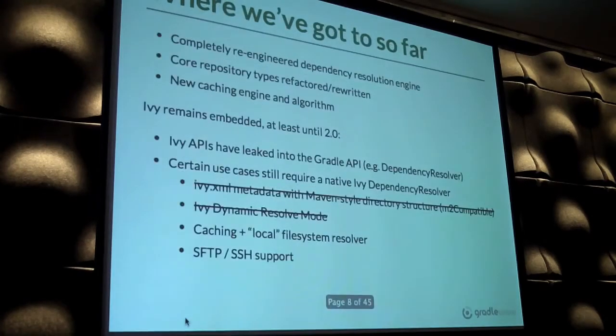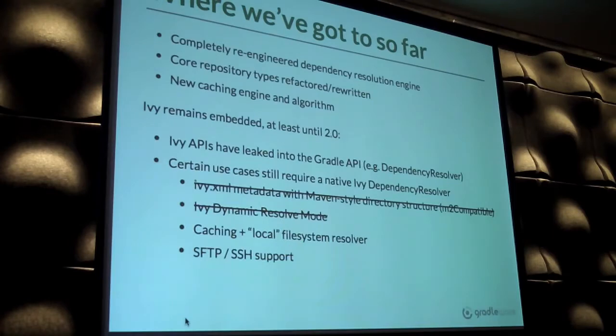So where are we up to so far? One of the first things we did was Adam, who's the lead developer on Gradle, went away on one weekend and completely rewrote the dependency resolution engine, which is just mind-blowing. But anyway, that was the thing that does conflict management, the thing that does transitive dependency resolution, just kind of the high-level architecture of it. So that was the first step.